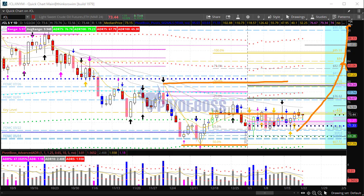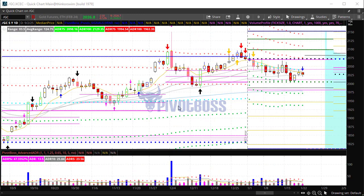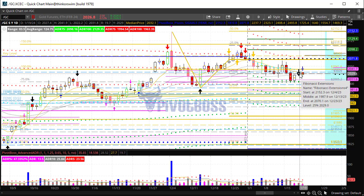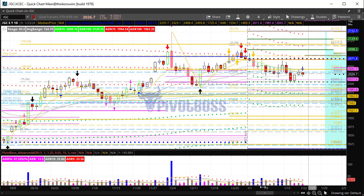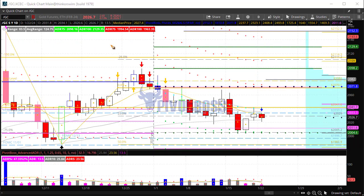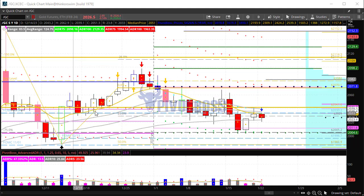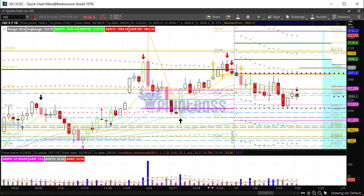All right, taking a look here at gold. You'll see here gold a little bit lower at the moment, mostly sideways over the last couple of days. Still downtrending for the most part. Right here you can see a downtrending market overall, downtrend in play, but we're still also inside the larger key range. This key range is huge, continues to keep prices in check. That was the initial thought when we developed the range, was that it's so wide we likely stay near the center portion of that range.